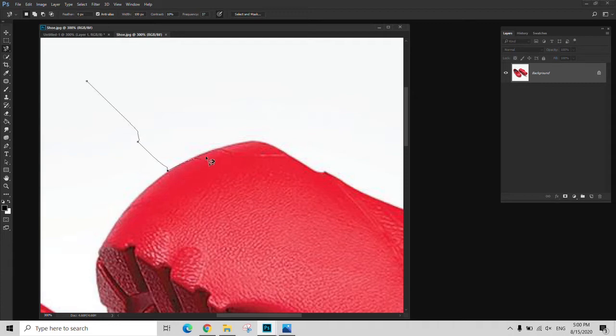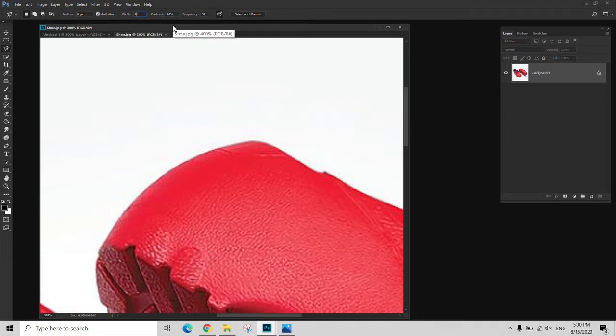See, it starts selecting when I'm still far from it. So basically, you are telling it how close you move your mouse before it recognizes the selection. We can also change the contrast. You should make it higher if your image is darker, because you can tell it what kind of contrast to use for the selection. If you're working with a darker image, you increase this contrast, and frequency.